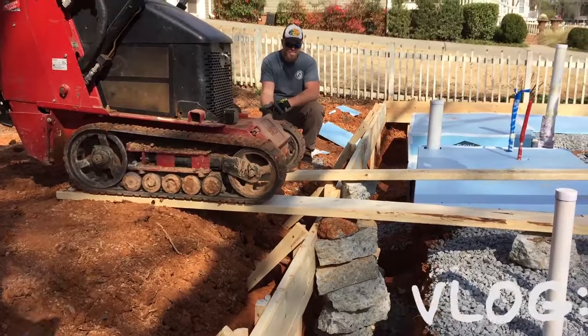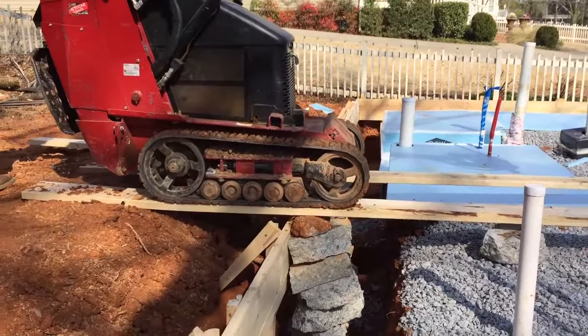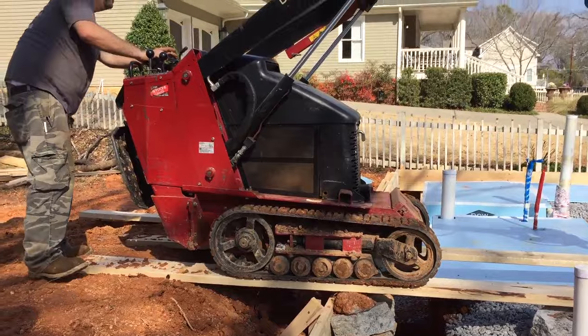Back on the lot this morning for something a little unique. As they were digging the holes for the monolithic slab, we determined that there were two sections where the ground was just too soft. We would have to dig that piling 15 feet deep to get down to solid ground. So instead of all of that digging and all the concrete needed to fill that, we're doing an application called a helical pile. But that also means we've got to get the pile boring machine across our footing forms.